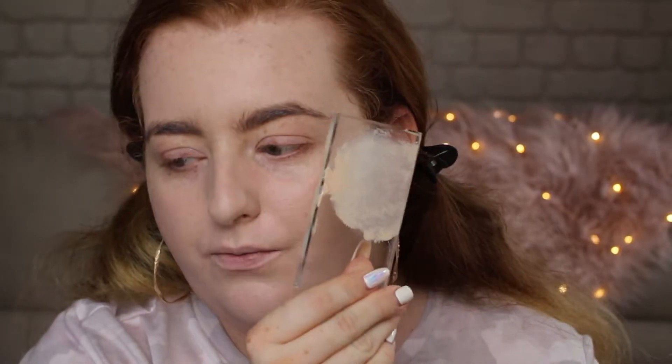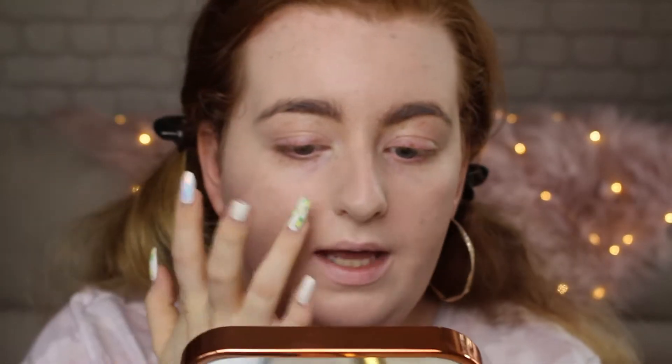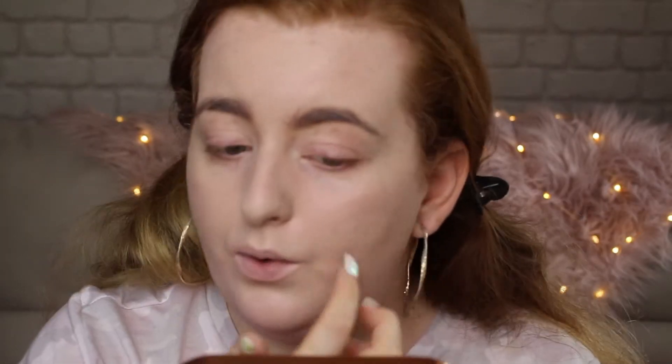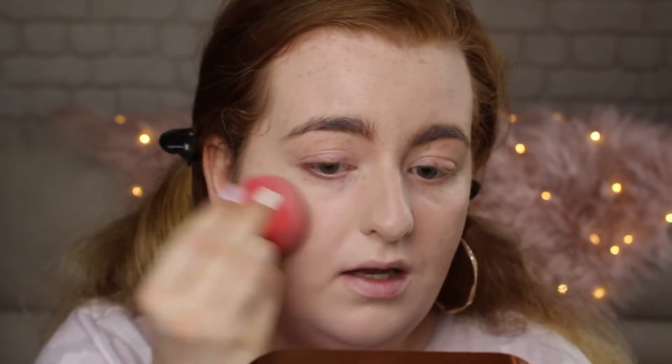But I don't want to add any more products to my face — I've already done about four pumps and this stuff is thick. I love the finish of this though. It's kind of matting down a little bit — the sponge side is still a little more dewy than the brush side. It's laying really nicely on my forehead and still not accentuating any pores or fine lines. It's smoothed over the skin really nicely, giving me a subtle radiant finish that's still natural. It still feels a little tacky though, so I'm going to leave it for a minute and see if it dries down.